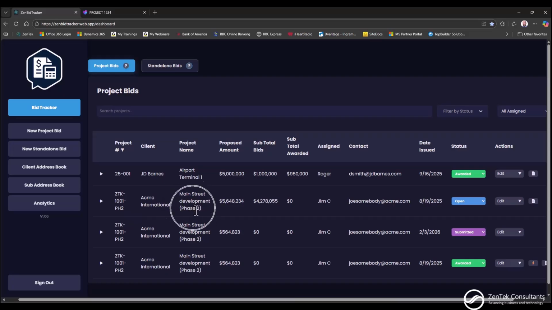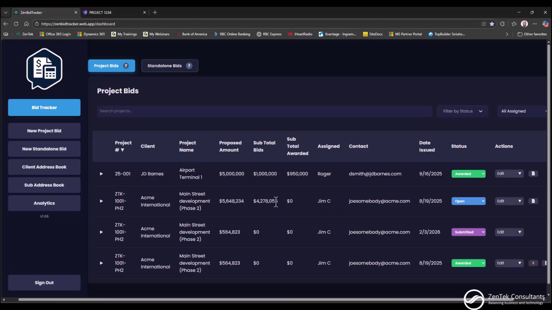So you can see here we can put in a name, right? We have a proposed amount. That's what your bid is. Like you've dealt with the client. You told them, look, we did a ROM estimate, a rough order of magnitude, and we're at 5.6 mil. We think we can do this job for that. And then you're starting to collect your subs' total bids. How many bids you've received and what the current total amount of those is. And then we have how much has been awarded. You can see we haven't awarded anything on this job yet, right?